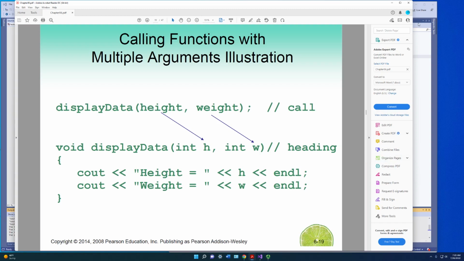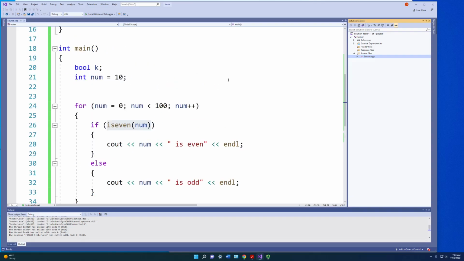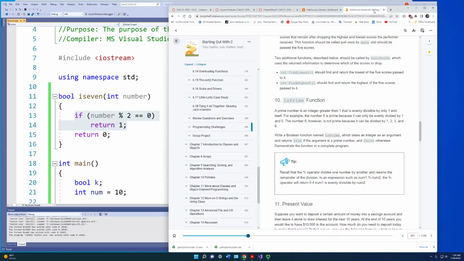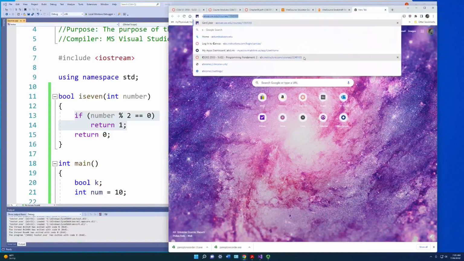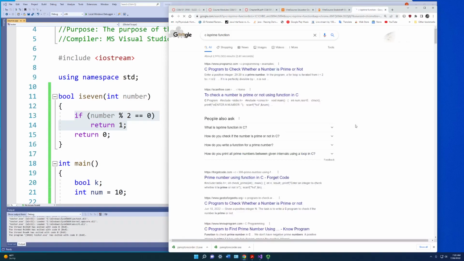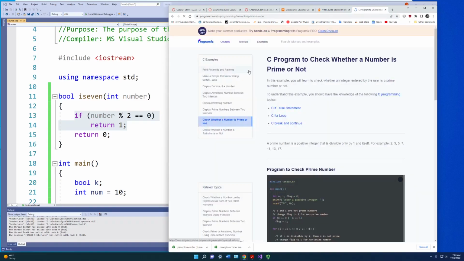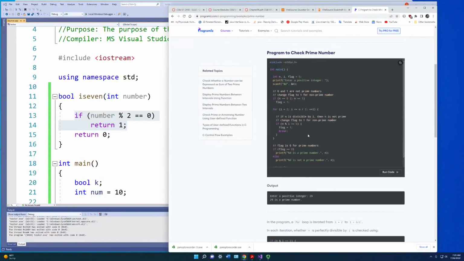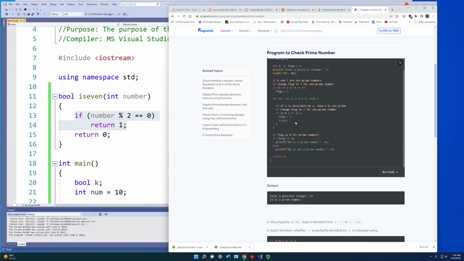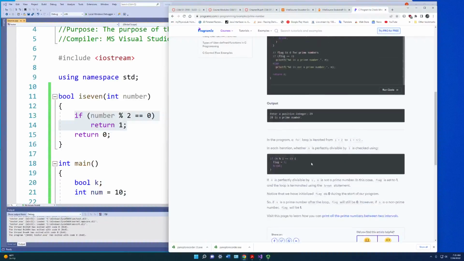Let's come back to this guy right here, and I'm going to show you what to do for your isPrime function. I don't want you to engineer a new mathematical way to determine whether a number is prime. No, just go out and find something that's already built. So do a C is prime function search, and just look at something that is already done and get the mechanics of it. So I see here that we've got some code. Here's some mechanics. This one does not look very good. It doesn't actually return a true or false.